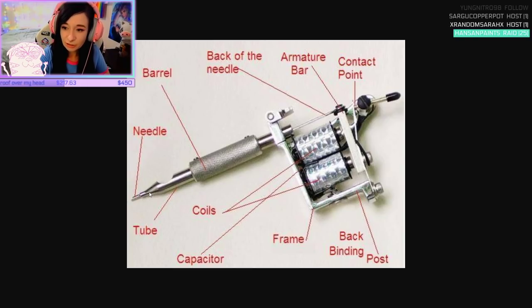The way it works is you dip your needle into the ink, and the ink doesn't actually go into the needle. It's taken into the tube by something like osmosis — it pulls the ink up into this reservoir, that's why there's a hole right here. The ink is held in here, and the needle pushing up and down sucks the ink down onto the skin. The ink on top of the skin is getting pushed in by the needle — the needle's not injecting it, it's just pushing it down into the skin.